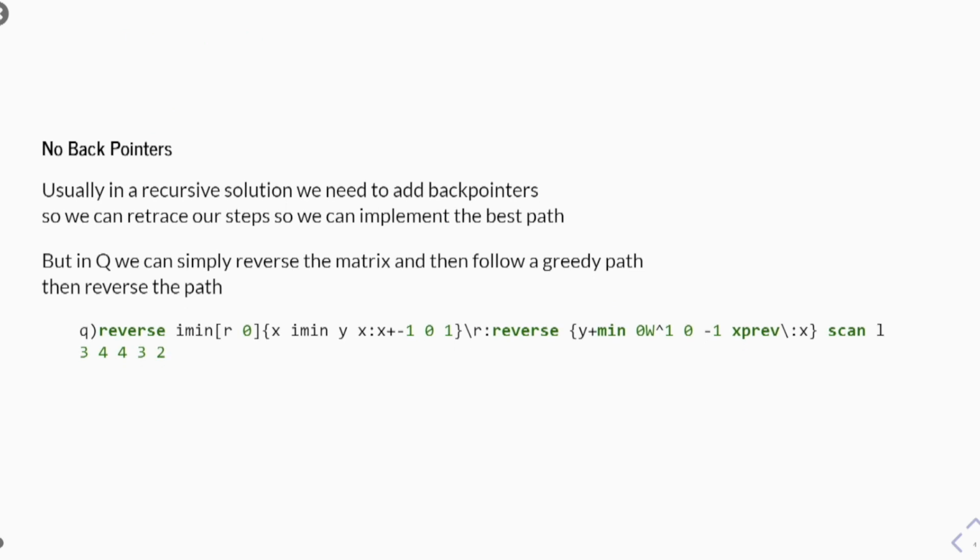And so that's what that looks like. You basically reverse yourself and travel back up, and that returns the path you took. So you first were on the third, then the fourth, then the fourth, and then you go back to 3 and 2. So that's the path. That's all there is to it.